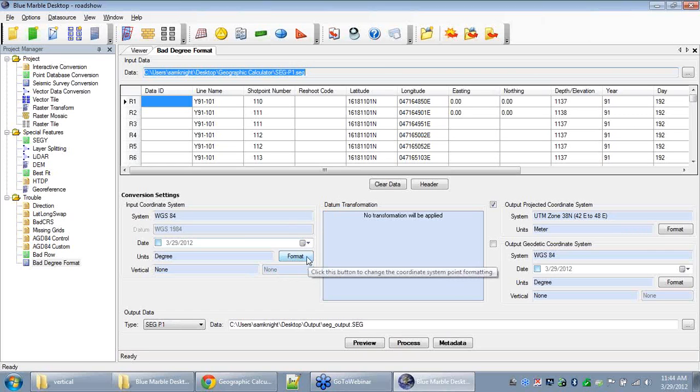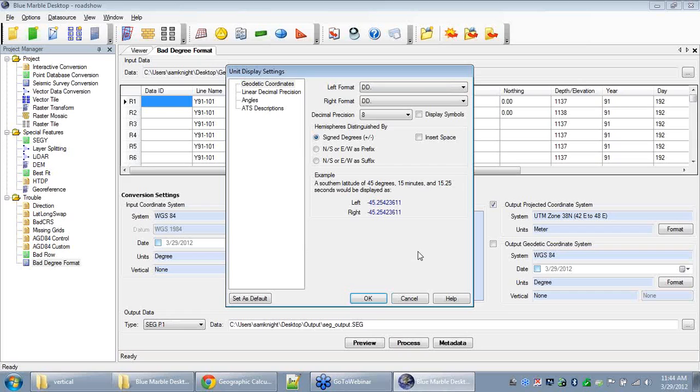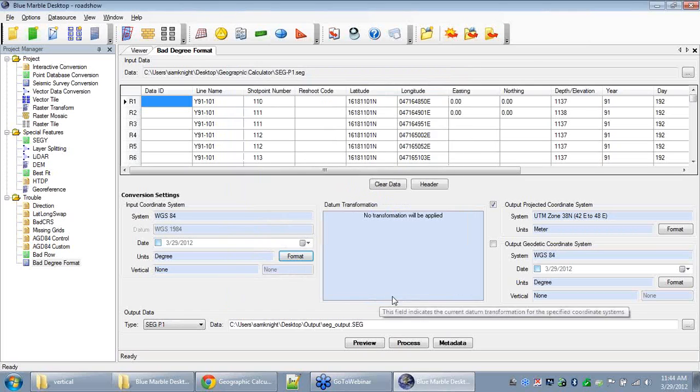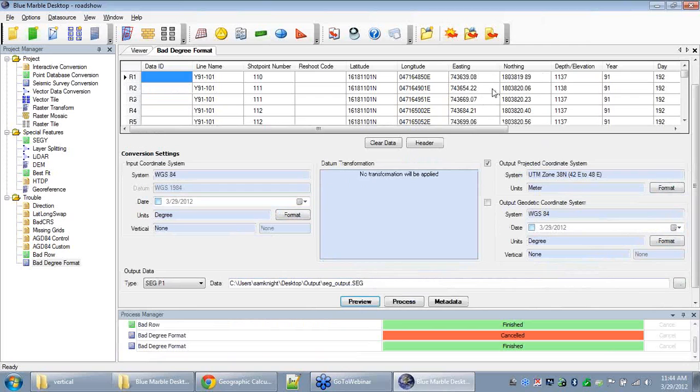So over on the input side, you'll see the degree formatting button down there. We're going to go ahead and give that a click. And it looks like I'm set to my default degree formatting rather than packed DMS. So for my left-hand format, my input side, I need to update and choose packed DMS as my input. If I go ahead and apply that, I can try my preview again, and it's going to run down those columns, making sure that all the values are now being read. And this looks like my preview has been successful. I could actually go ahead and process the entire file, writing that back out to the file location that I've specified.